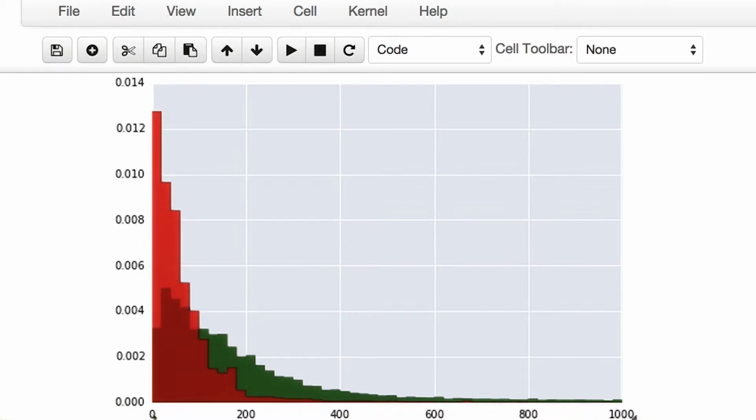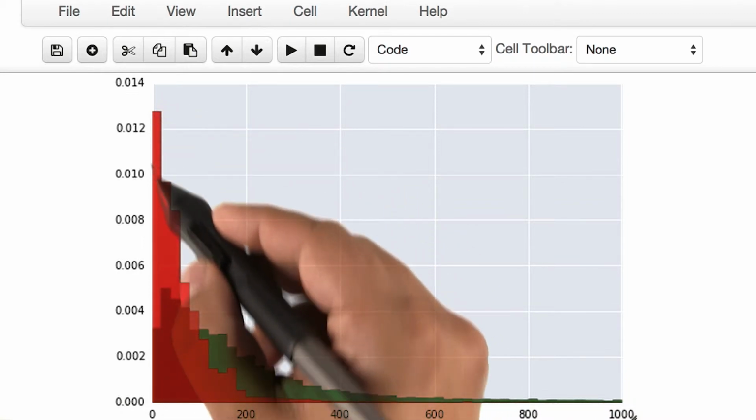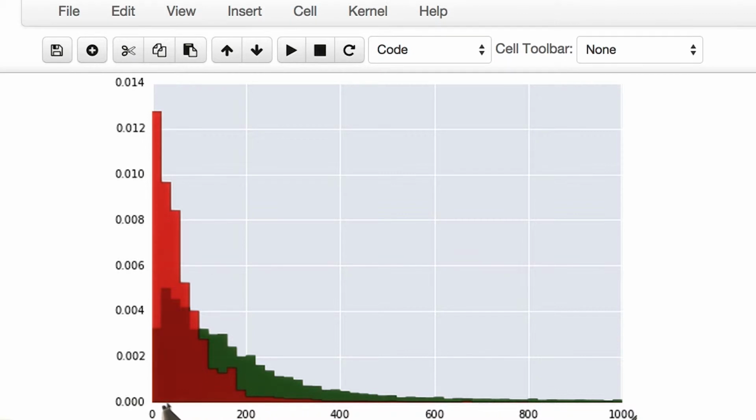What that means is the entire range from 0 to 1000 was divided into 50 different bins. Each bin then contains the range between 0 to 20, 20 to 40, and so on. The y-axis shows us the number of times a data value was in that given range. This is the simple concept of a histogram.